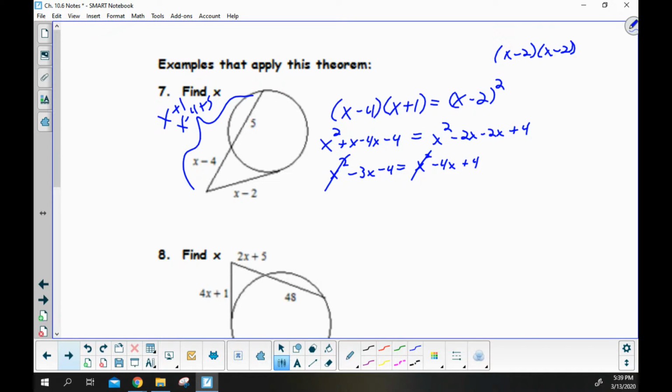And when we do this, we see we end up with x equals 8. Oh, man. Whew. All that work, we get one nice number. And if you plug it in, guys, you get 4, and the whole thing would be 9. 4 times 9 is 36. And if you plug in 8 for the x one, 8 minus 2 is 6. 6 squared is 36. So you see their values are equal. And that is an easy way to check it.